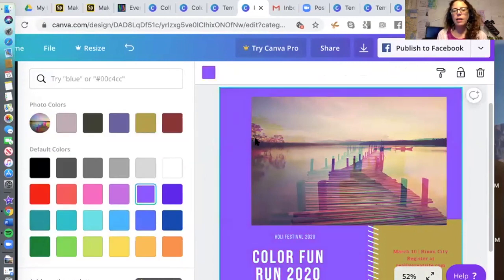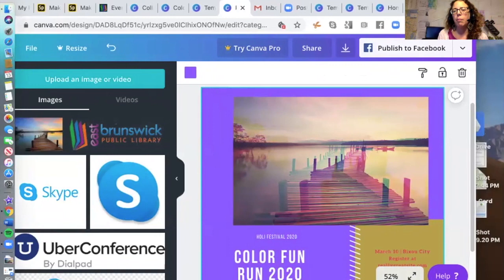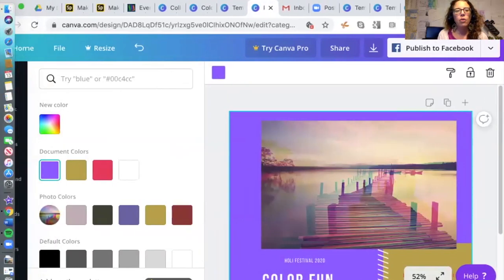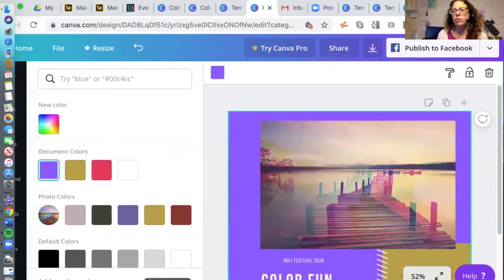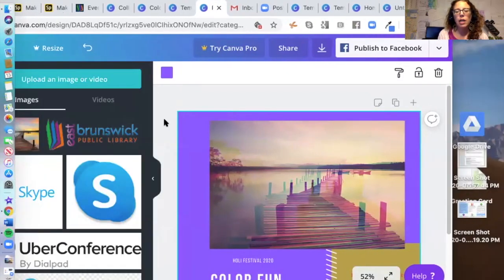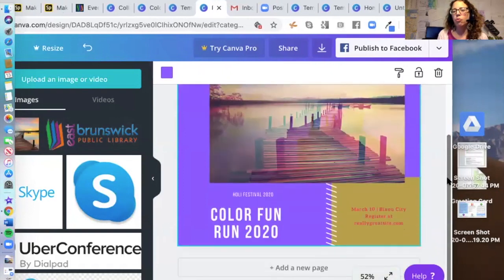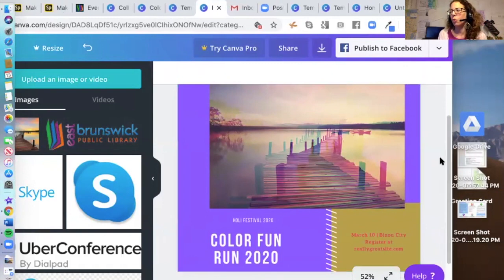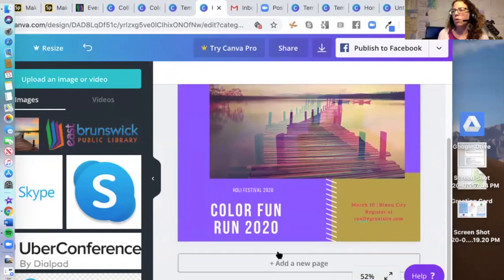So that's why the palettes are very important, because you don't have to do the guesswork. You can look at the palette and see what color it goes with. And here it gives you a little suggestion too of what colors to use, so you don't have to spend too much time with that. Again, Canva is designed for people to do stuff fast. If you want precision, you have to go to Photoshop or some other software. But if you want fast and pretty and impactful, Canva is your friend.